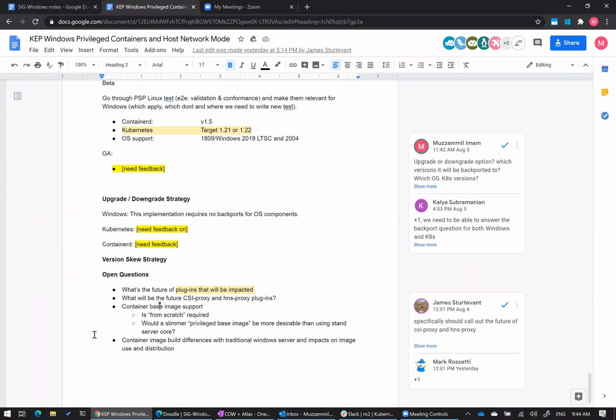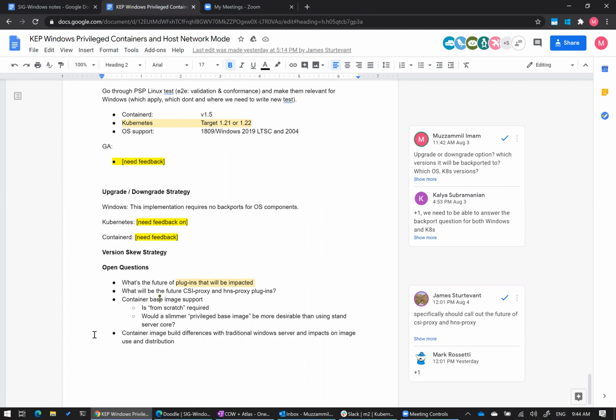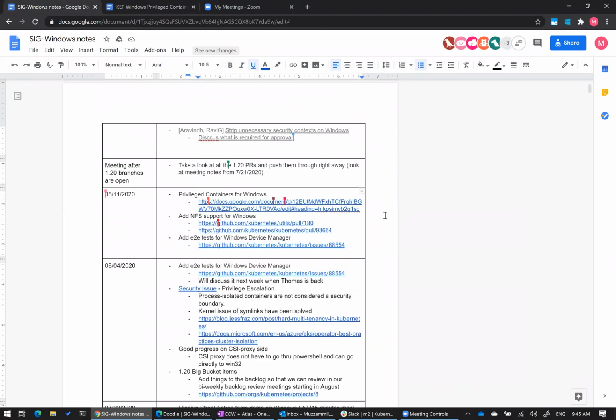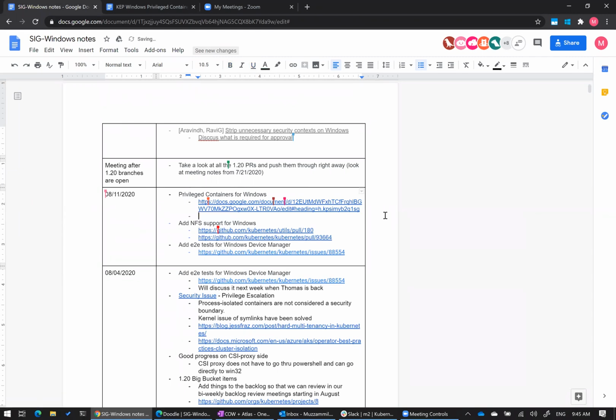And of course, some of the open questions that I highlighted in the design area are echoed here again in open questions. Feel free to add to this list if you want to call out things for us to continue to review. But these are things that we're continuing to think about as we further refine a lot of these areas. So 15 minutes later, any questions? I don't want to take up all the time. We will be looking at this again in a future meeting, so no rush if you want to take more time to review as well.